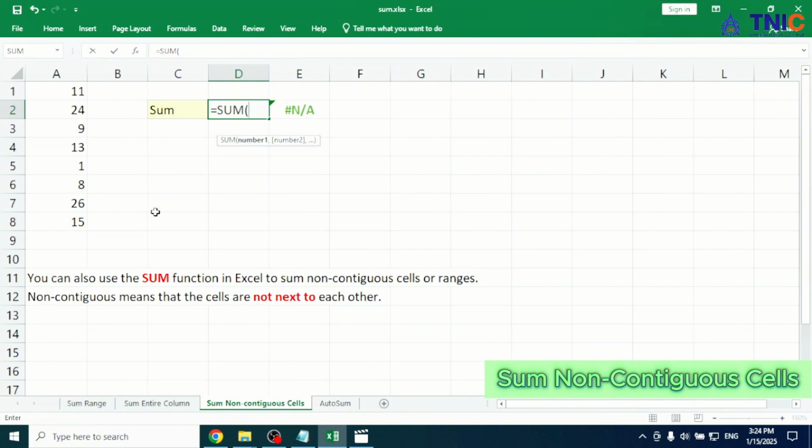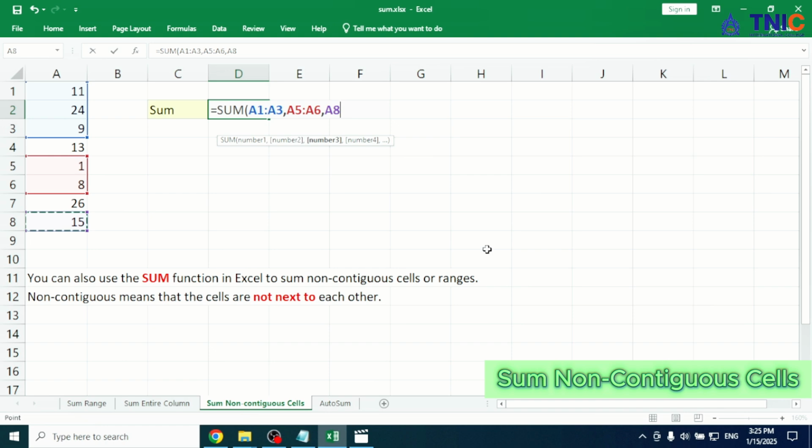For the first argument, you highlight from A1 to A3, comma. For the second argument, you highlight from A5 to A6, comma. For the third argument, you select A8. You see that we highlight 3 non-contiguous blocks of data.